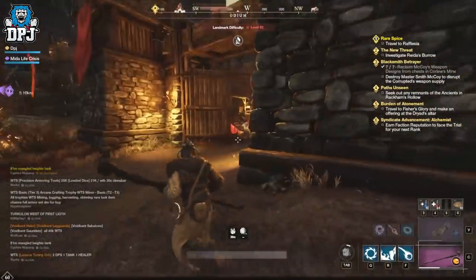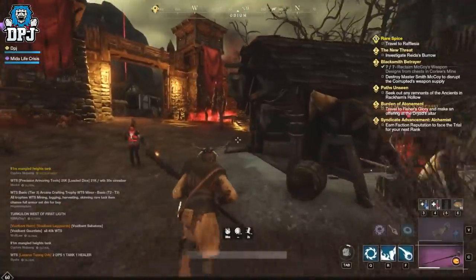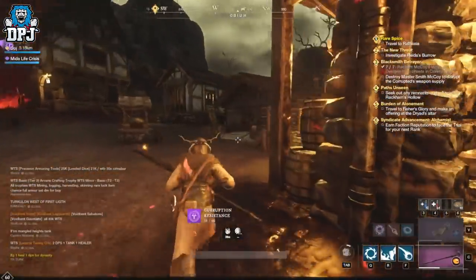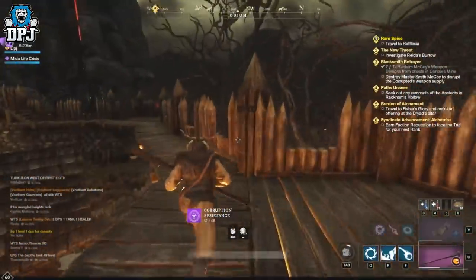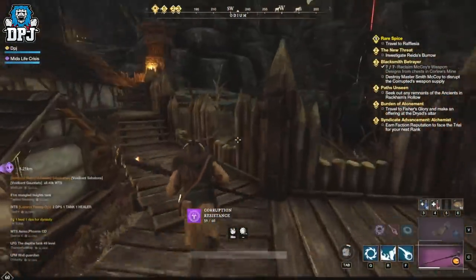So we're coming into the second part here, and I just want to run past all of these dudes. Do not stress about them whatsoever. We're going to take it right after here. Just keep running. They'll be on your ass. As long as you've got potions, you'll be fine. Run past all of these. These chests you can actually grab as well, as long as there's no one with muskets or bows, because they don't lose aggro on you.